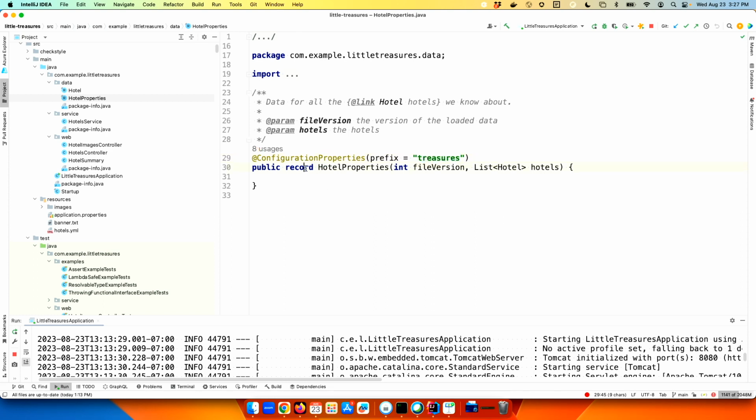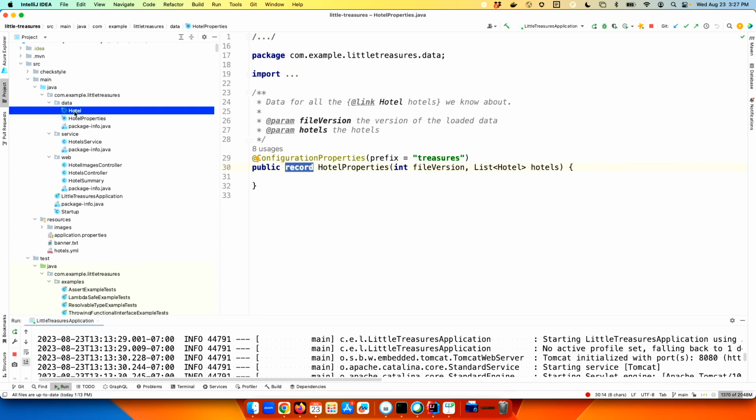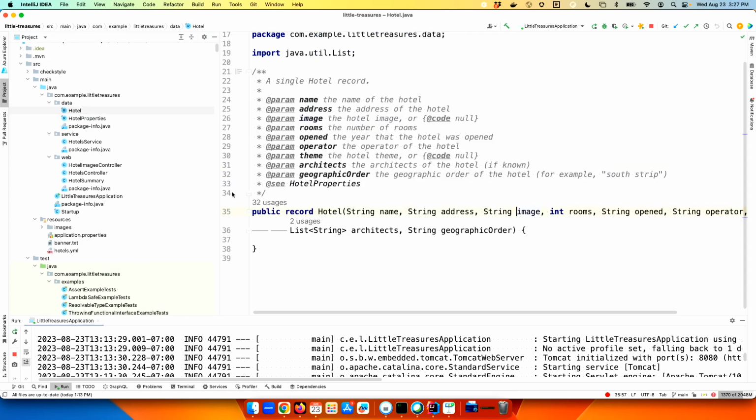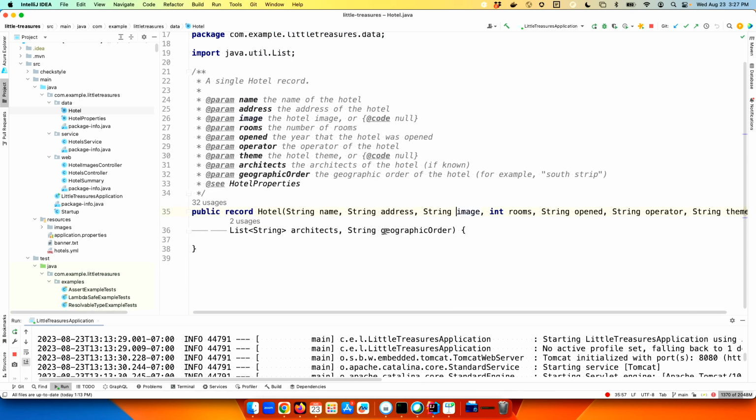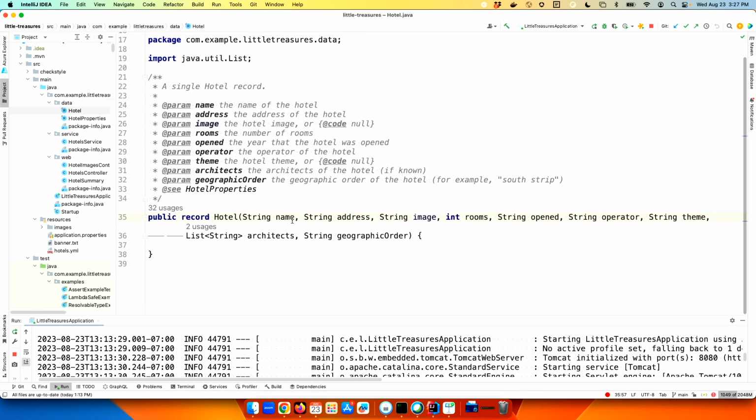We have support for Java records now, and then we can create a hotel properties bean from that YAML file. Let's take a look at this record for hotel. It's pretty simple. It has all of the parameters that we saw in the YAML file for the name, address, image, etc. So all of that data will now be available for a service or the controller to use.